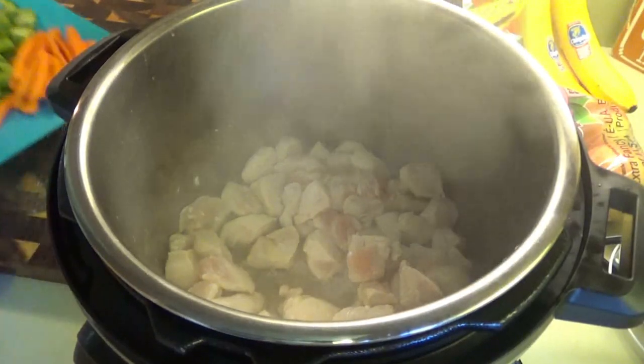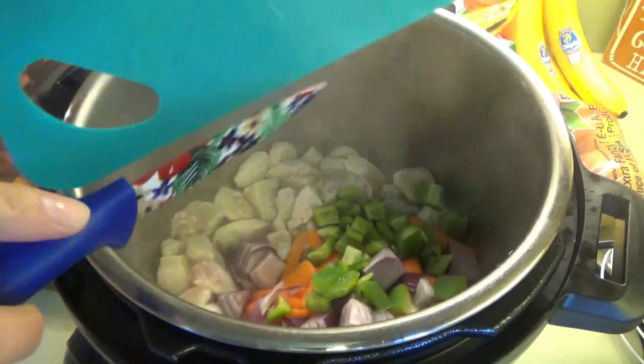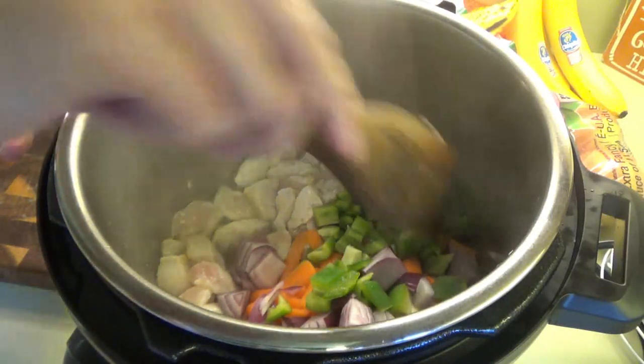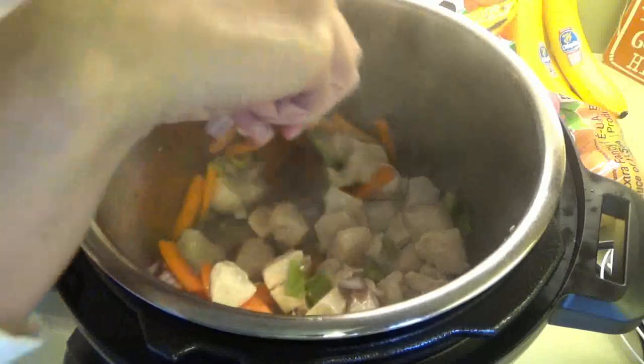Now we're going to dump all this in with the chicken. That way the vegetables have time to get nice and soft, because when we get ready to cook this, it's only going to cook on high pressure for 1 minute. So if you don't want your vegetables to be soft, if you want them to be more crispy, then you can wait and add them in after the chicken is done.